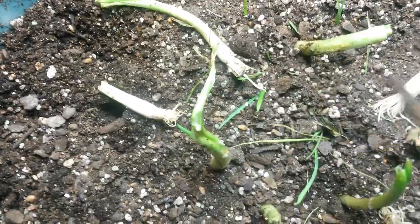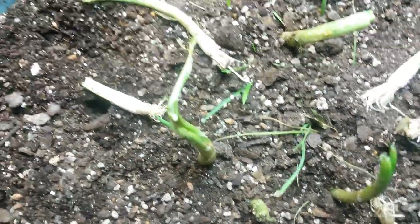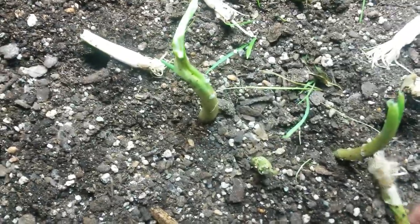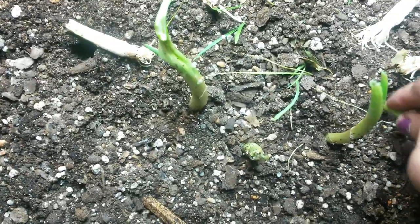Instead of wasting your vegetables and tossing them in the rubbish, the trash, for those not familiar with that term, I'm just going to turn around and then cover it back up with my little chopstick here.